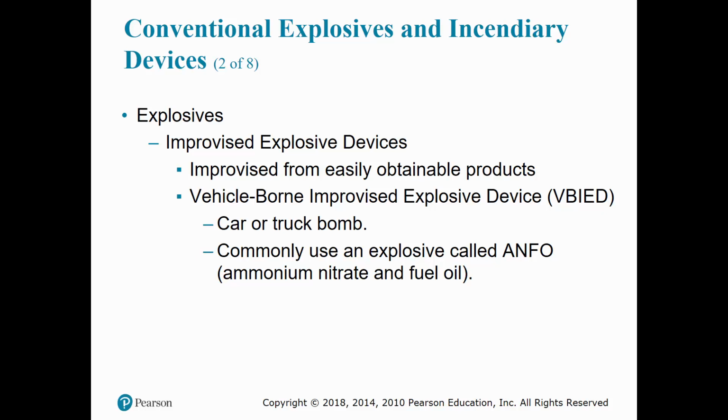An IED, or improvised explosive device, is defined as an explosive device constructed from homemade or readily available materials that's used to kill, incapacitate, distract, or harass a specific target. They may be packed with multiple different things, such as pens, rocks, shrapnel, whatever they can get their hands on. A VBIED is a vehicle-borne IED, and usually uses an explosive known as ammonium nitrate and fuel oil, and these will be commonly placed in either a car or truck.